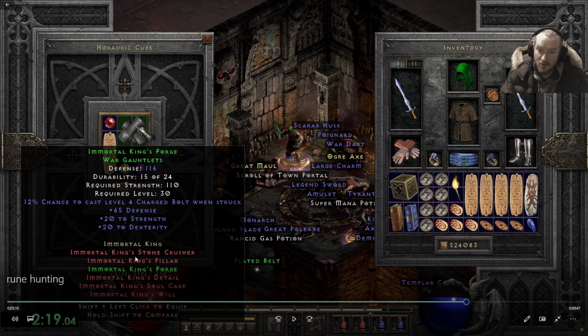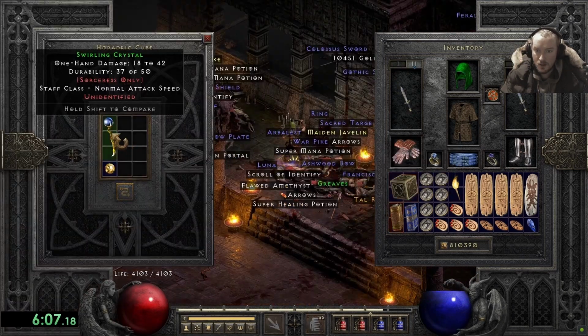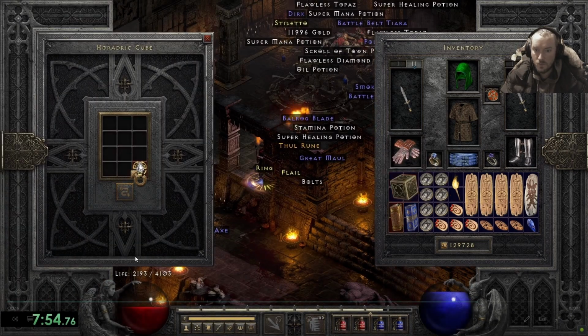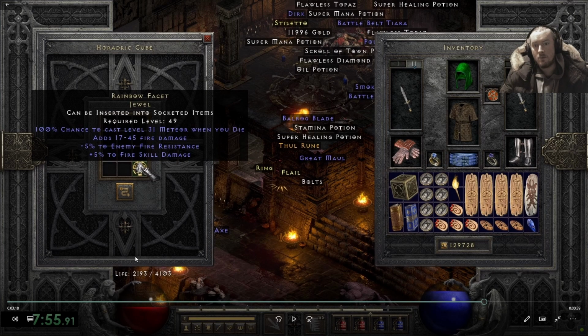Later on, we get a pair of IK gloves. Then we get a badly rolled Taurasha's Eye. One of the best drops of the whole session: a 5/5 die rainbow facet fire one. Pretty cool in my opinion.